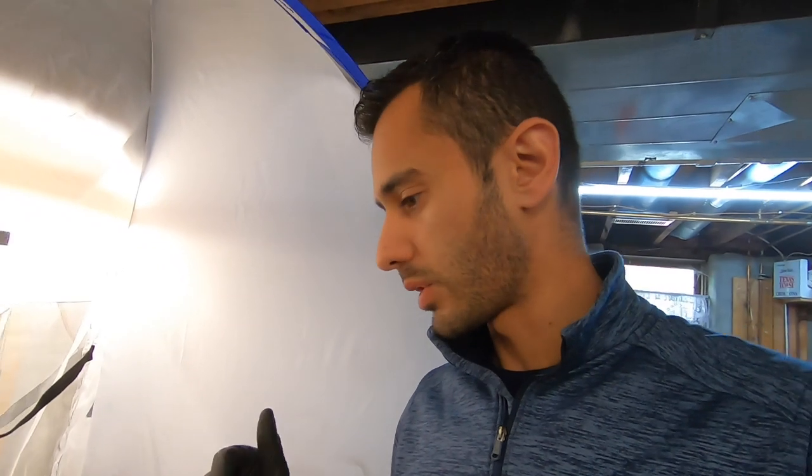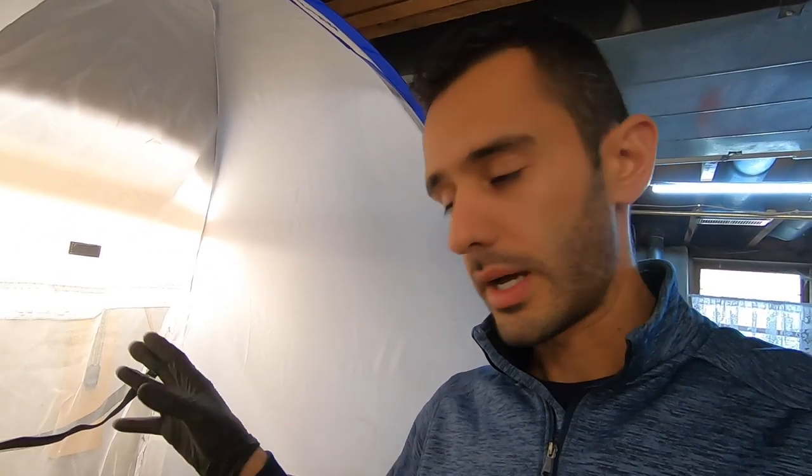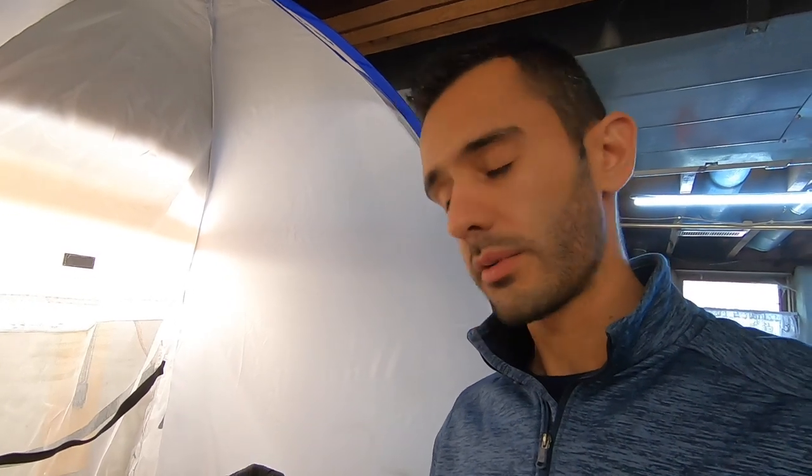Now, I'm going to do this wheel a little bit differently. I'm actually going to use the primer, base coat, clear coat method. It's going to be a little bit more durable, and that way I can tweak how shiny or how matte I want the finish to be. So I'm going to start with a primer, spray some primer on. Then we're going to spray a few coats of black. After that, we're going to put some matte clear coat on and see how that looks.